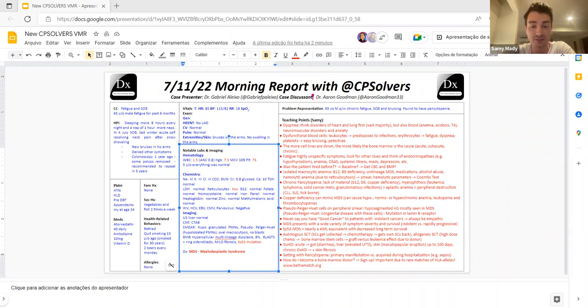Copper deficiency is a rare mimic of MDS, so we can always keep it in the back of our minds. It can cause a hypochromic anemia. Also leukopenia and thrombocytopenia can occur, and it can also have neurologic manifestations.